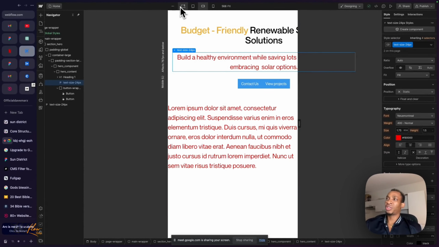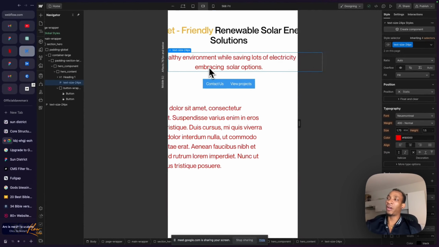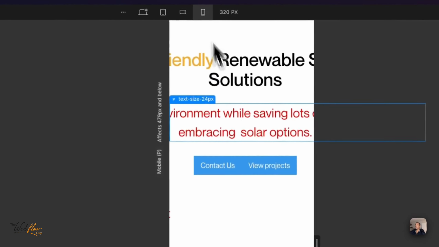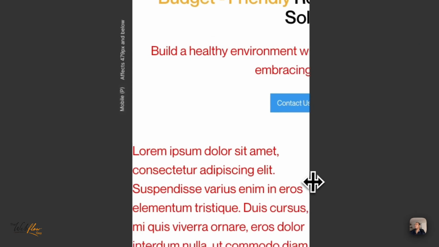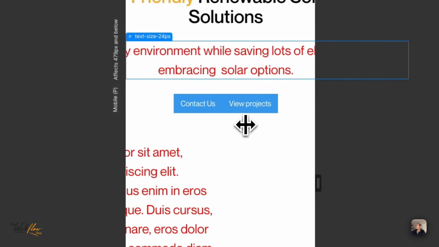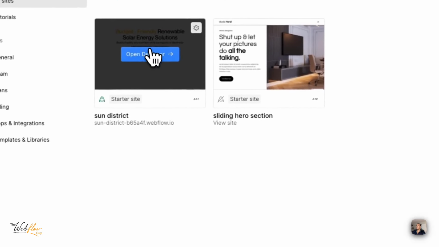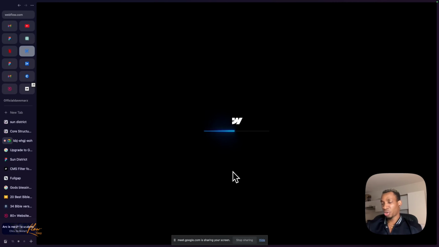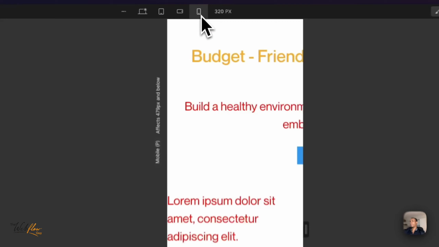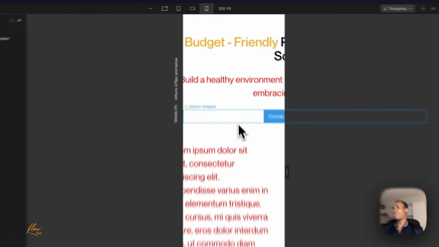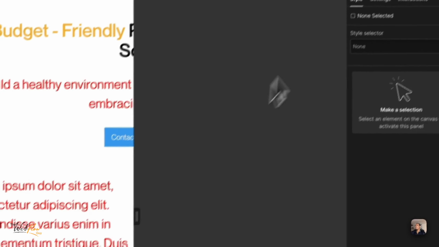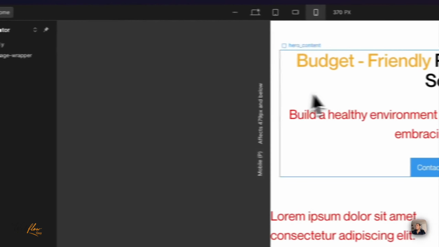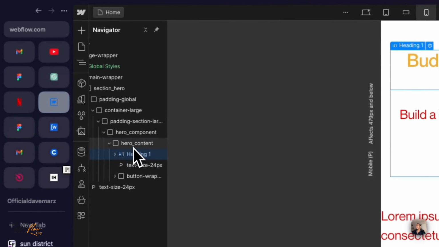Because of what we have done so far, we have this weird problem of an overflow. You go to a smaller screen and you'll be like, how is my design looking this horrible? We would get to that part in a bit, but I can assure you that the reason this is having an overflow is not because of your text size. This is having an overflow because of this guy.